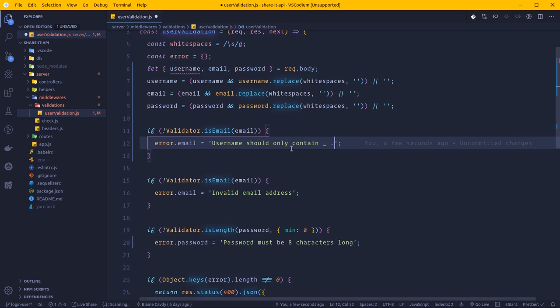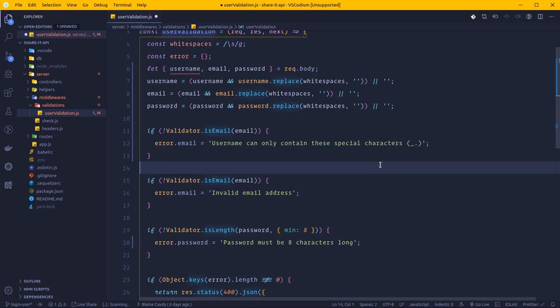It should only contain these special characters. Username can only contain these special characters. Yeah, so I think this is pretty much descriptive enough.